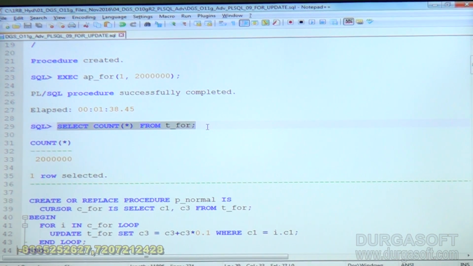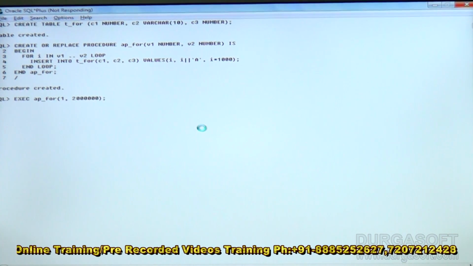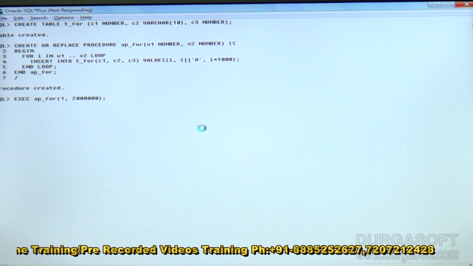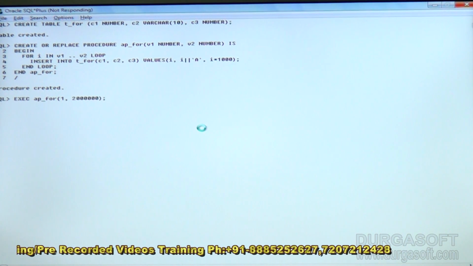After inserting, we will check how many records it has inserted, using count star. See, just for inserting 20 lakhs, it is taking almost 2 minutes. So if you go for update, one by one it has to update.